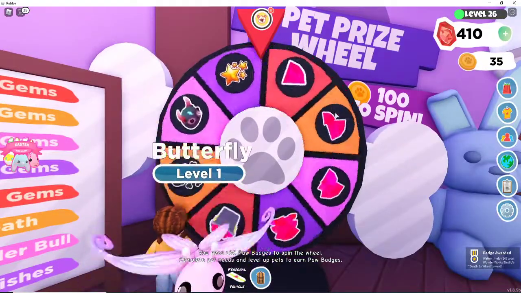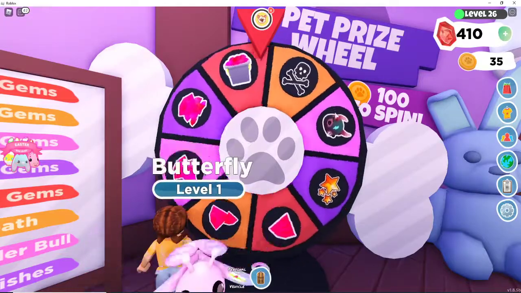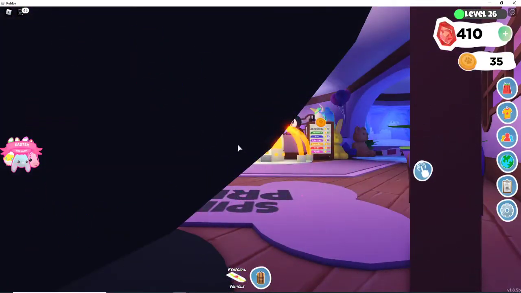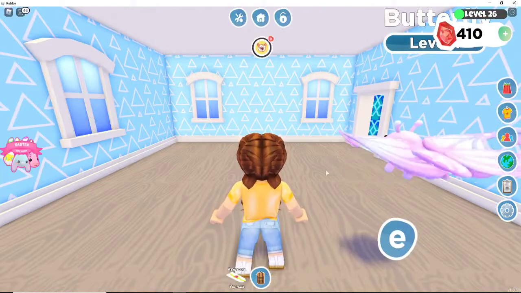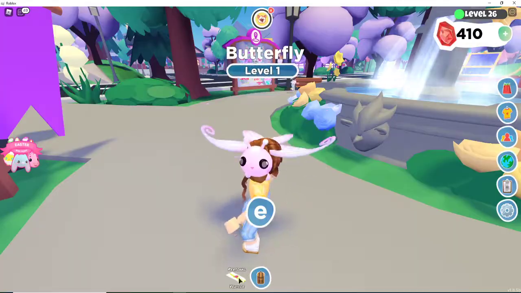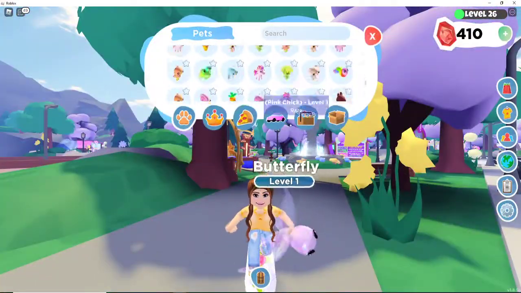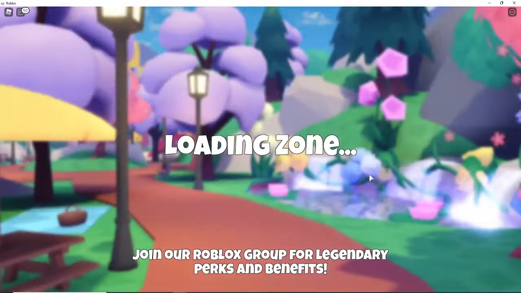Oh no, death by wheel. Does that mean I die? No! I died! Oh no. Let's get my butterfly out again. I have nothing in my house, literally. Nothing. I don't really play on this account much, so that's why this account barely has any pets. I had some pets, but then I traded them with my other account because I was gonna play on this account.